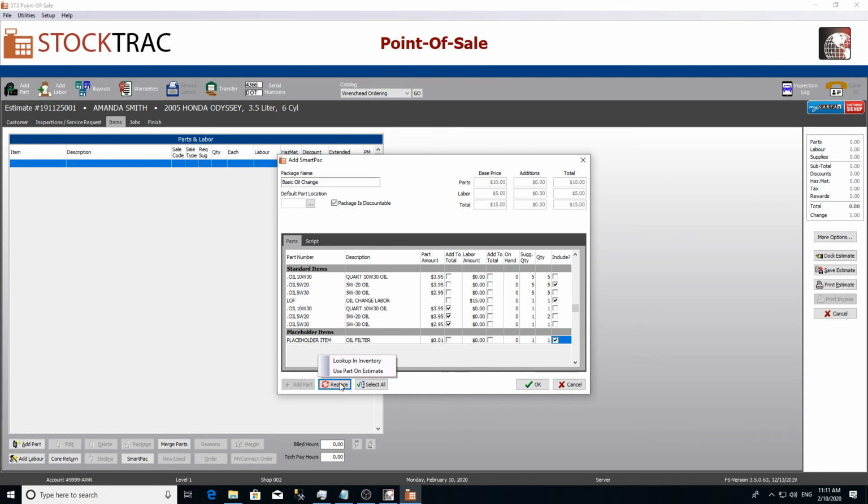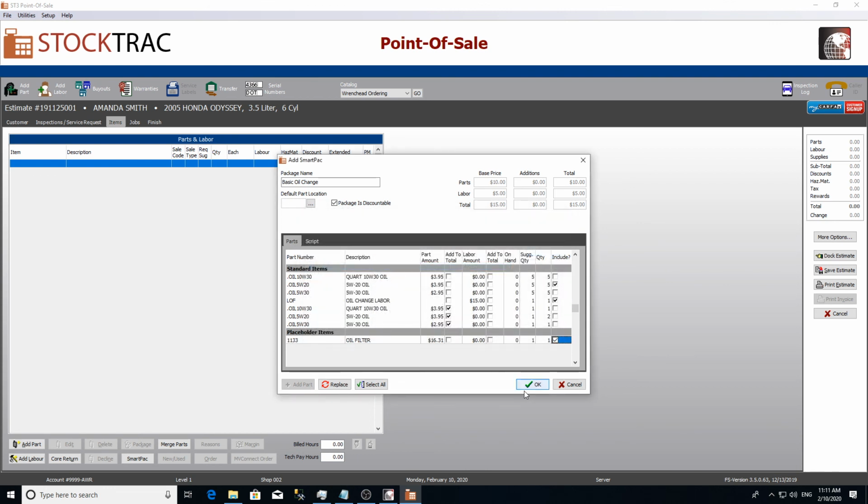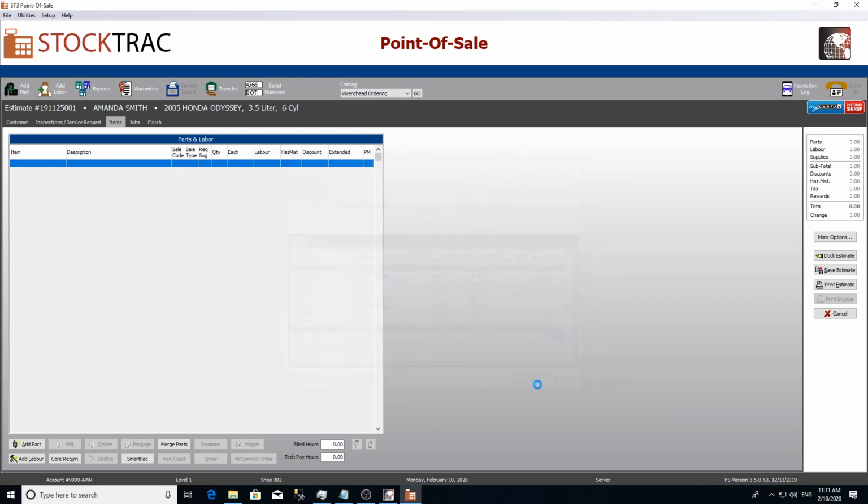You can look it up beforehand in one of your catalogs, and then you can choose to use the part on the estimate. Or if you happen to know the part number, you can look it up in your inventory. Hit OK, and then hit OK, and there we have it.